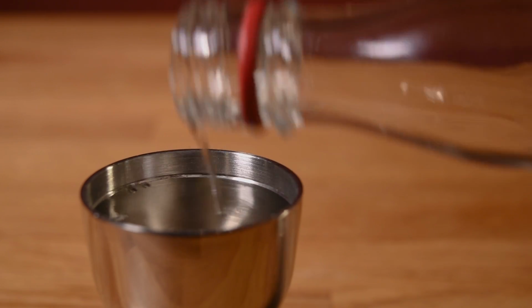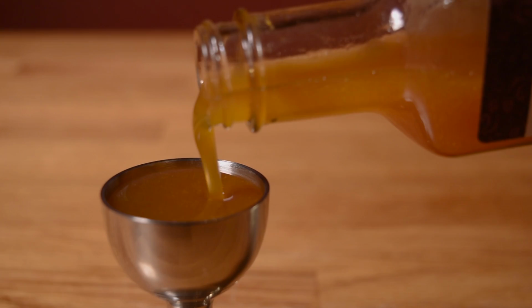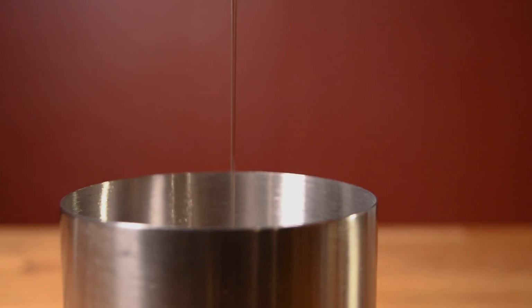Next, measure 1.5 ounces of light rum. Add that to the shaker. Measure 1.5 ounces of dark Jamaican rum. Add that to the shaker. Measure 1 ounce of passion fruit syrup. Add that to the shaker. Measure 1 ounce of simple syrup. Add that to the shaker.